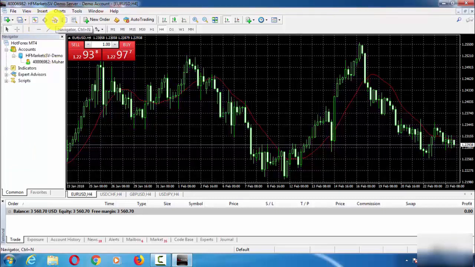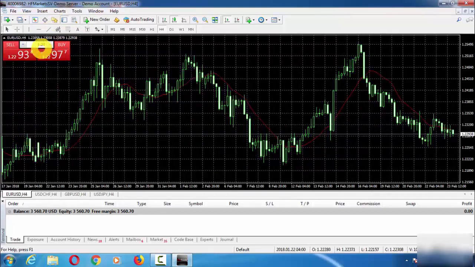Similarly, here you can see on the star icon we have Navigator, and it is already pressed. Once I click on this, the Navigator window will disappear from here. Right now you can see my Navigator window has also disappeared. And our next one is Terminal. For that, here we have the Terminal window icon. I will click on this icon and then the Terminal window will also disappear.